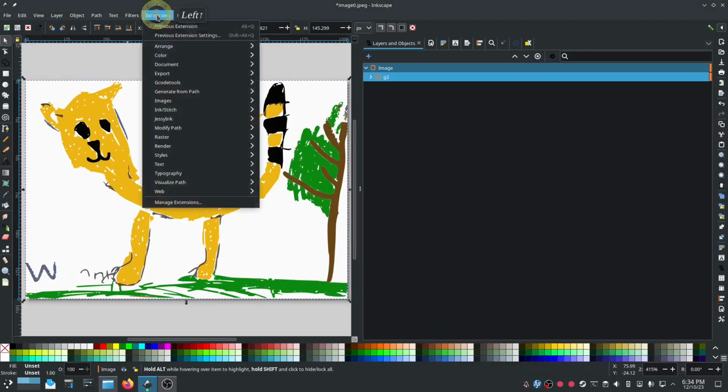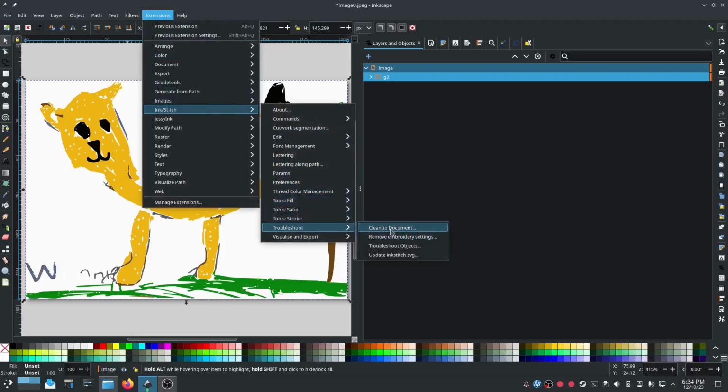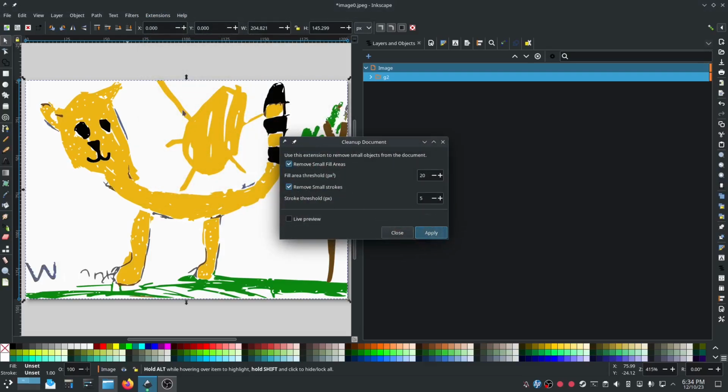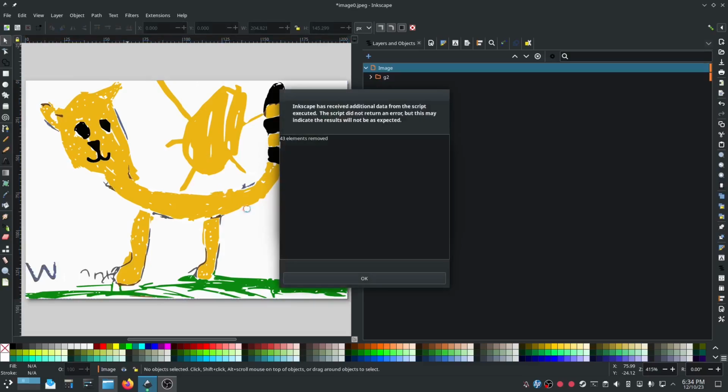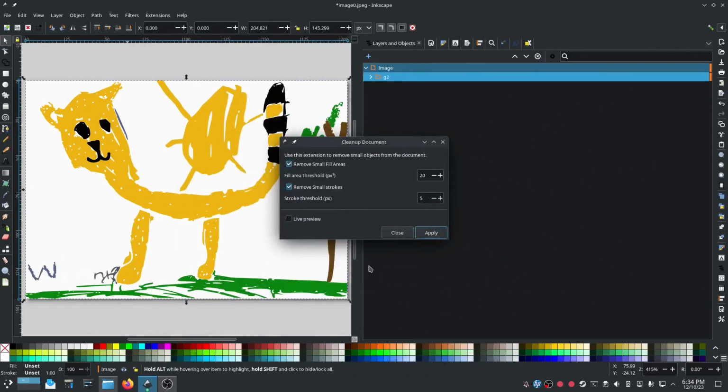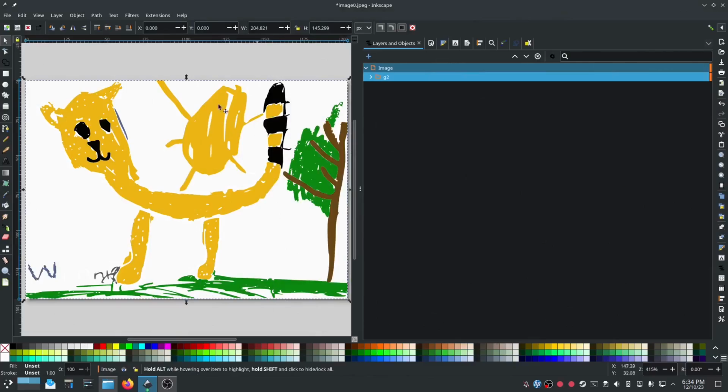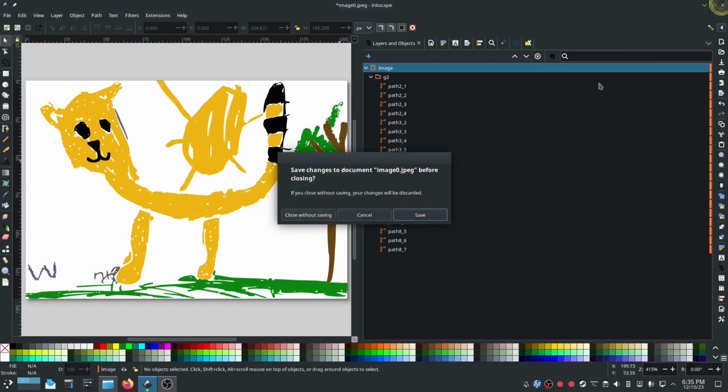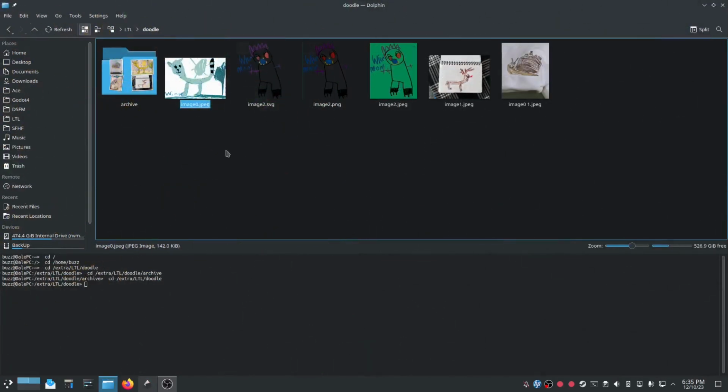Close. Now extensions, Inkstitch, troubleshoot, clean up document. Get rid of some of that. Well, some of them are already gone, aren't they? Close. So, without changing anything, I'm going to close without saving.